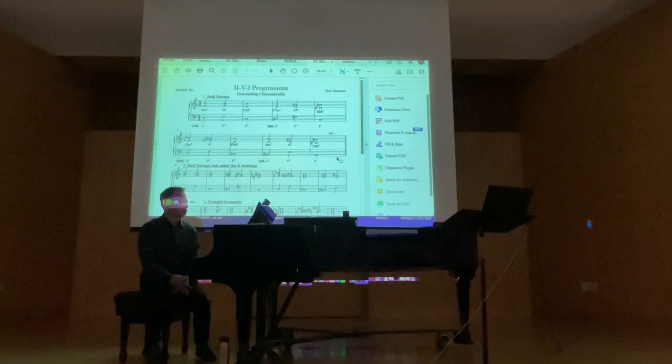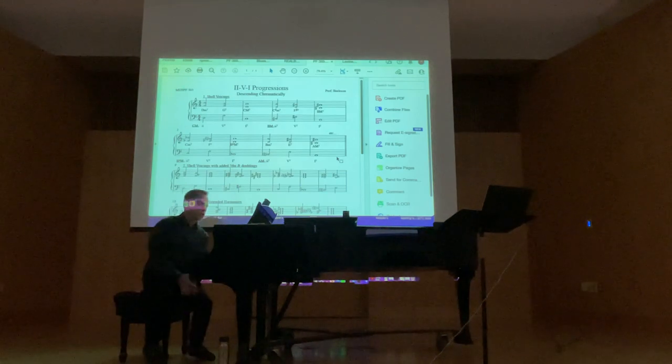The 2-5-1 progression is a progression that you will find over and over and over in jazz compositions. You will sometimes find, I'll show you at least one after I go through this, that sequence of chords sometimes repeated over and over in different keys in jazz standards. And so having fluency with playing and improvising on 2-5-1 progressions, finding the chords very quickly from the chord symbols, is really seminal. And so that's why these exercises, we all teach them a little bit differently. I put together my own sheet here.